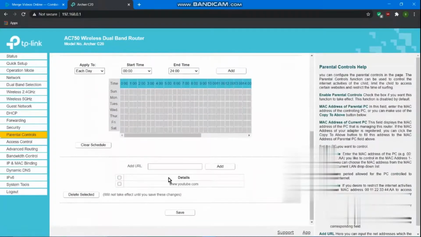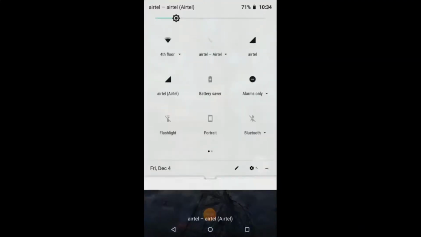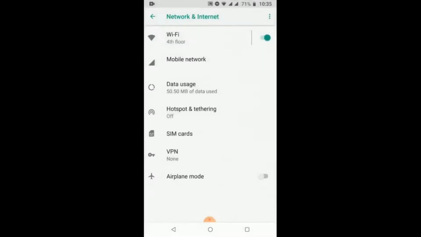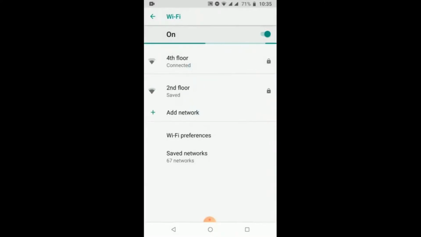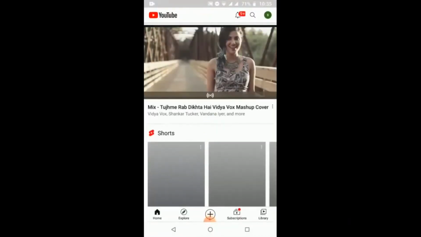Now all the settings are cleared. Now you can see that Wi-Fi is connected and also has internet access. Let's open YouTube and we will check.